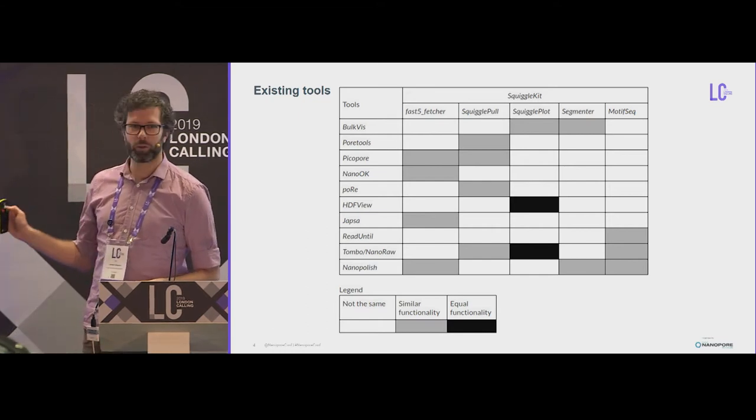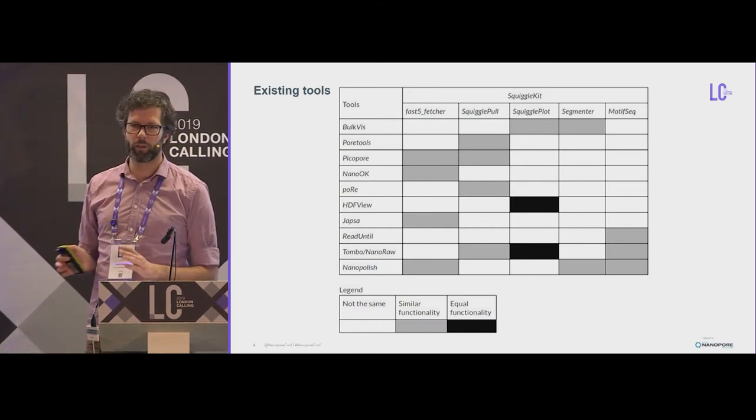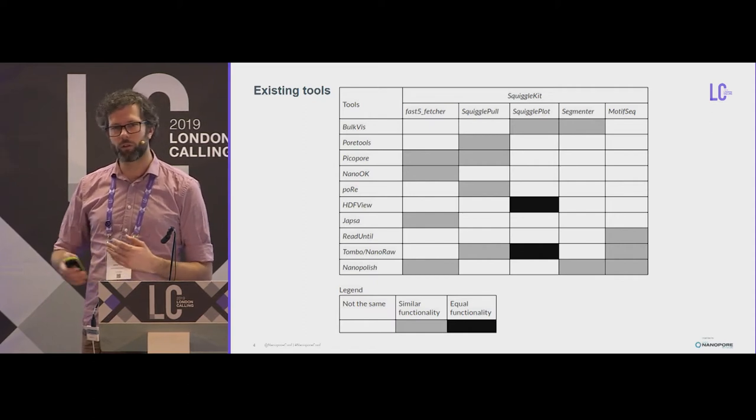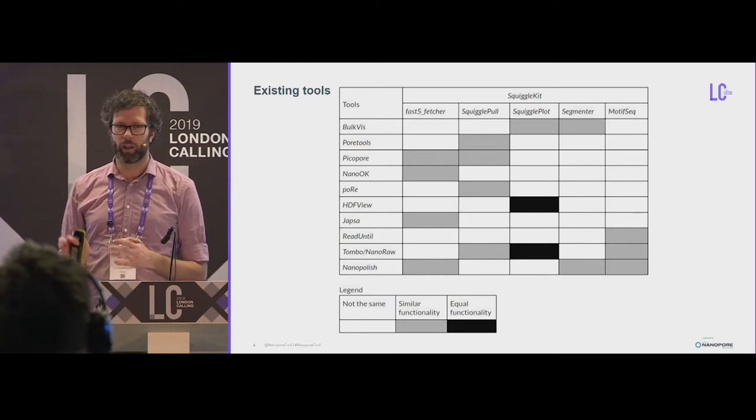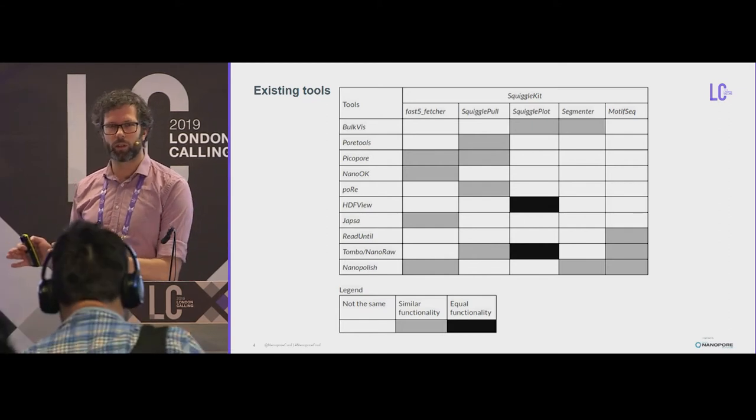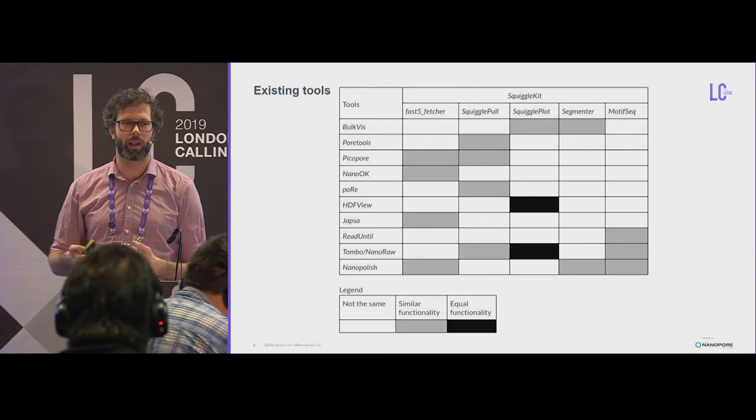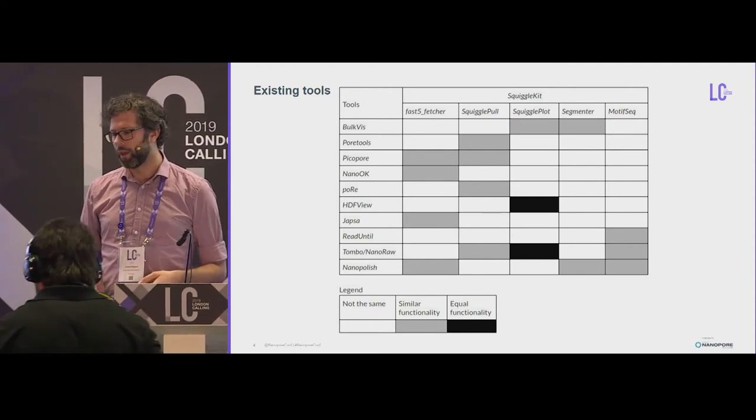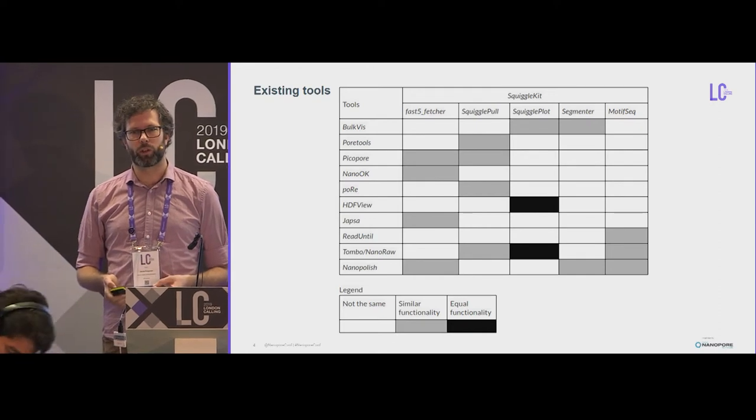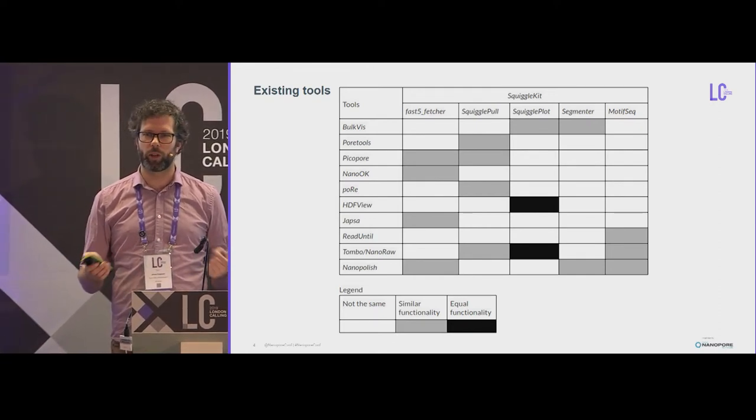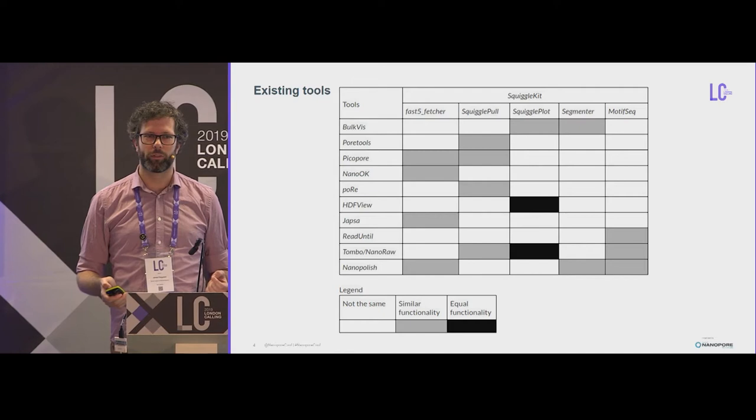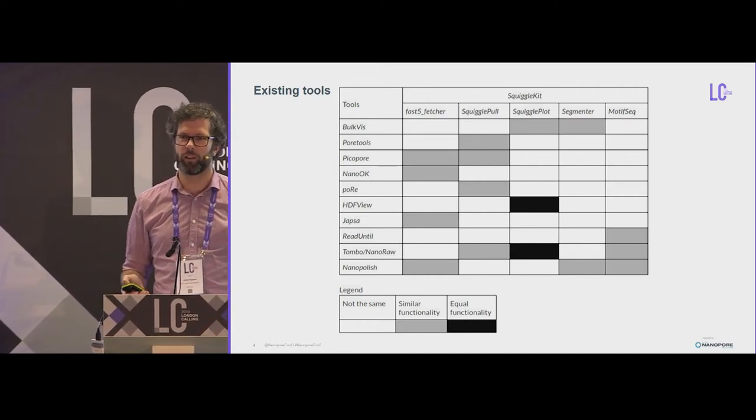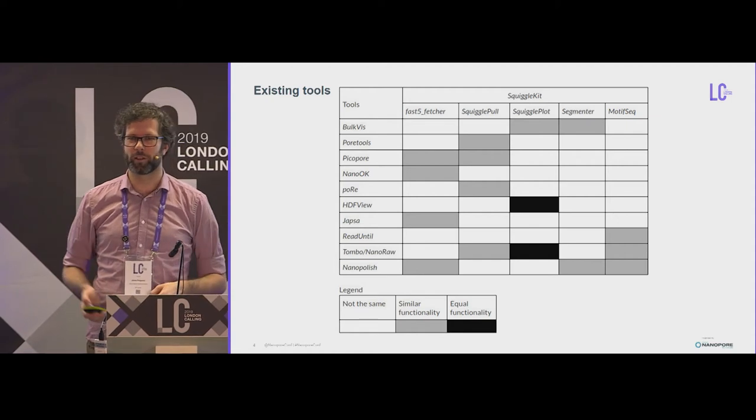Tombow. Beautiful tool. Fantastic. Does what you want, but it's very limited. It was designed for modification detection. So even though you can do many things that SquiggleKit does, its direction is slightly different. So it doesn't have that real general feel and simplicity of use. And one other thing I wanted to do was make sure that anyone getting started could just read my code and rip it off. I want you to take it, just copy a function, paste it in your own code, and off you go. Maybe throw me a citation or something.